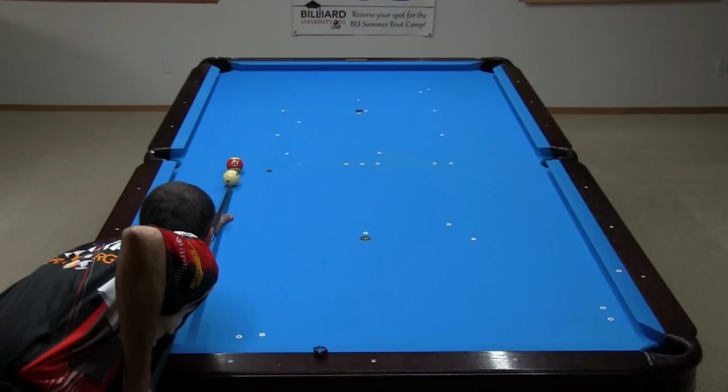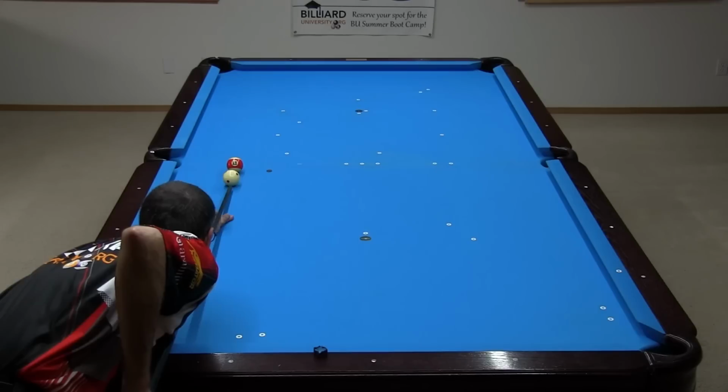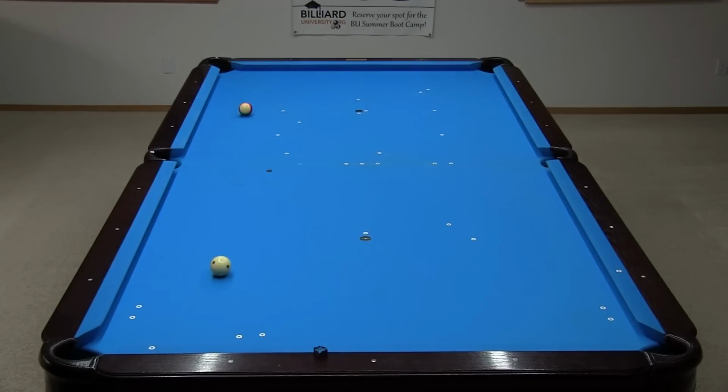After many tries, this is the best I was able to get with this really hard tip. The speed could have been a hair slower, but I don't think I could have kept the object ball from hitting the cushion. So with this drill, the soft tip does have a slight edge over the super hard tip.